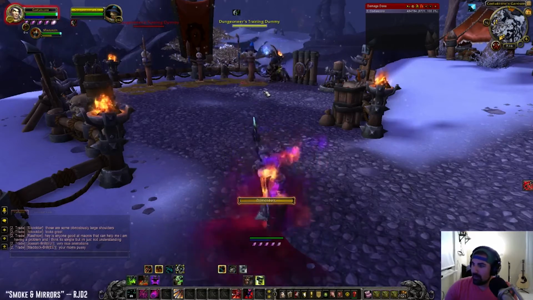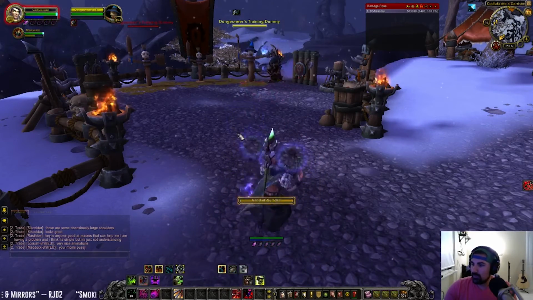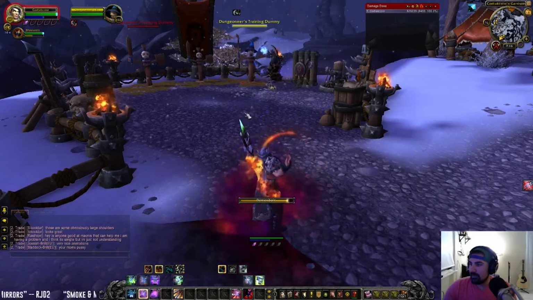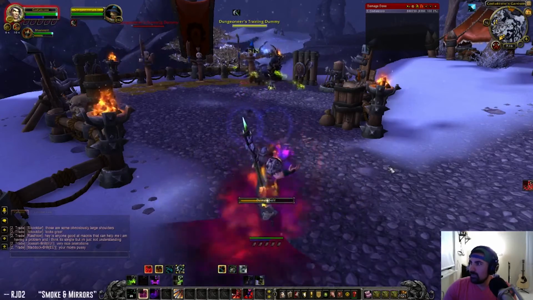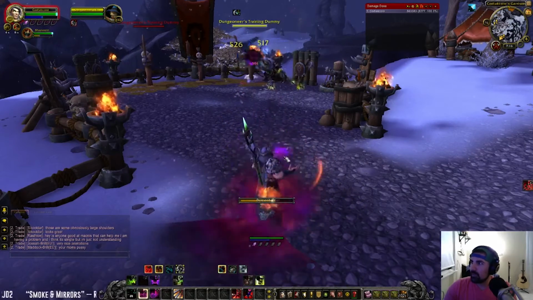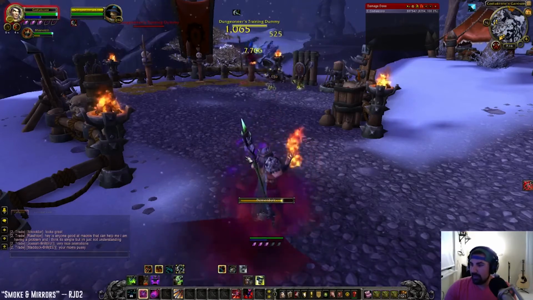I have no way of tracking my Demonic Empowerment, so I'm just going to assume I need another one. Let's cast my Hand of Gul'dan. And again, I miss my Dreadstalkers, so there's Dreadstalkers. I'm keeping them up. And we're going to town on this dummy as best we can here.